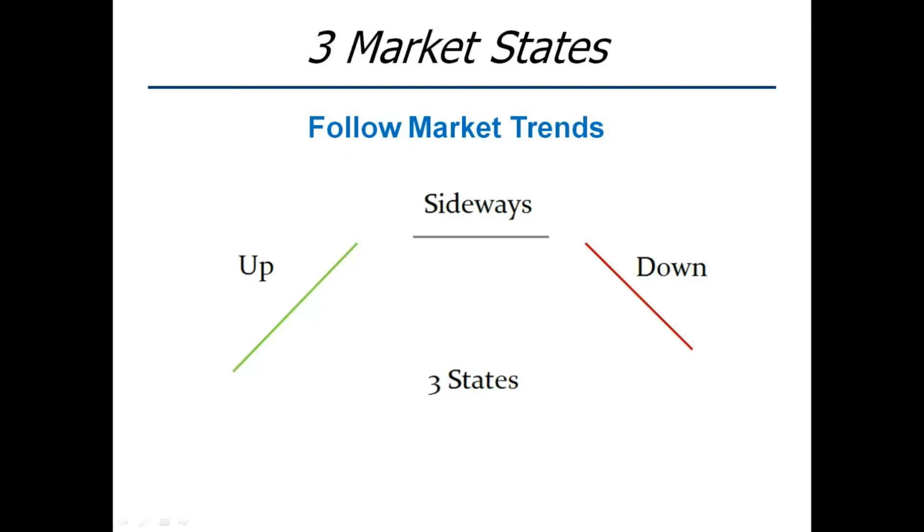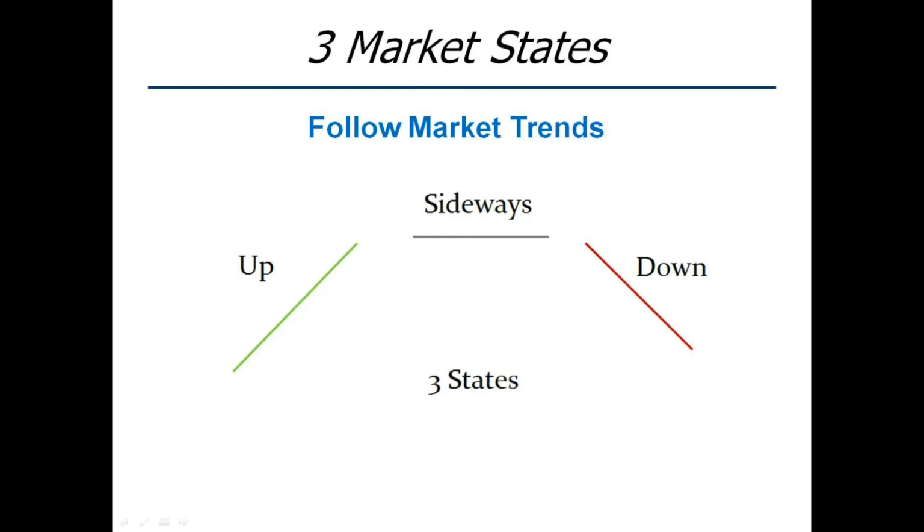Now, during that time, you can have sideways moves, and over the last 5 years, you've had two steep corrections. One was 17% when QE1 ended, and one was 21% when QE2 ended. So those were two downtrends within the broader uptrend. But for the most part, when you're looking to follow the market trend, ask yourself, on a longer term chart, the longer you go the better, what is the market doing? Is it moving from the lower left to the upper right, or the upper left to the lower right? If you can stand at the other side of the room and just look at the screen, that'll help you answer the question. Or it might be moving sideways, where you don't have a definitive trend.